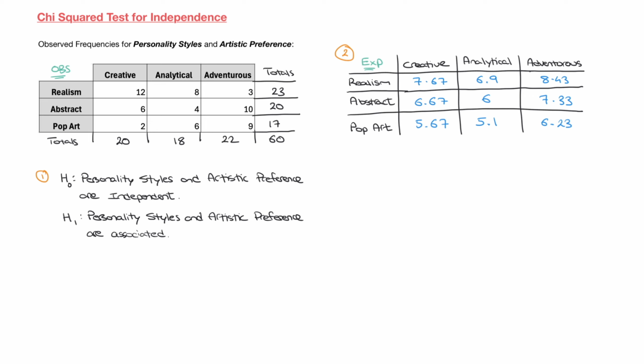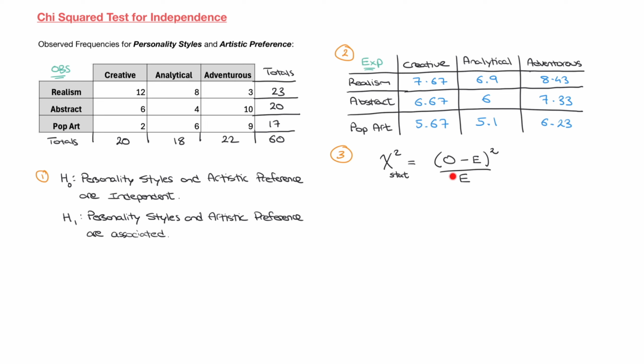And so our next step, step 3, is to calculate or compute the chi-squared statistic. The formula for doing that, I'll write chi-squared with a little stat underneath that. There we go. That stands for chi-squared statistic. Well, that's equal to the following. For each of the observed values we have in our contingency table, and I'll write O here for observed, we're going to subtract its corresponding expected value. And so I'll just write minus capital E for expected. We'll then square that result, so O minus E squared, and we'll divide that by the expected value, E.